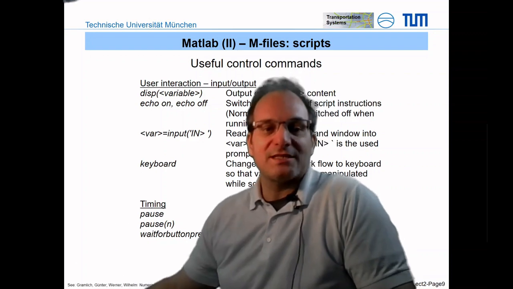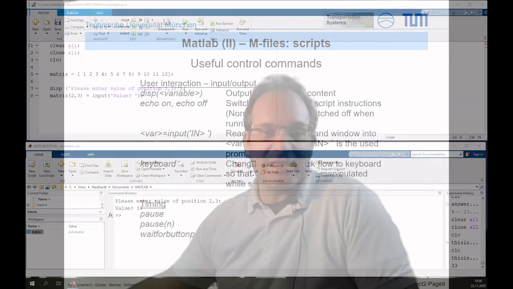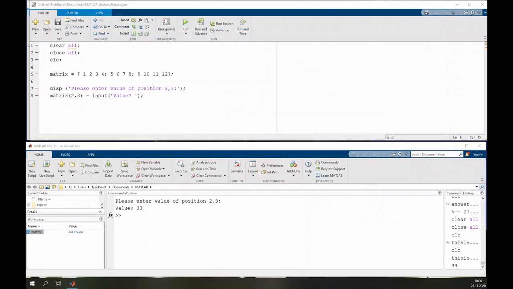I can show you this in Matlab directly. So that, for example, if we wait here for 2 seconds, then you will see that the program will interrupt.